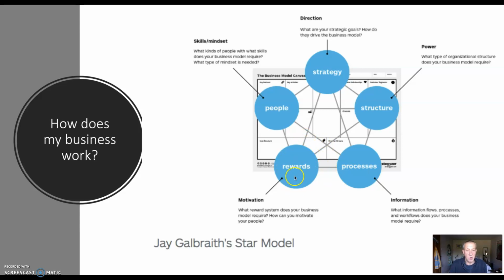How are you going to reward yourself? What's your personal motivation for doing this? You may have skills yourself, but what other people could add value to what you do? And you've got to remember the definition of entrepreneurship is leveraging resources that are beyond your control. So how can you get other people to help you?